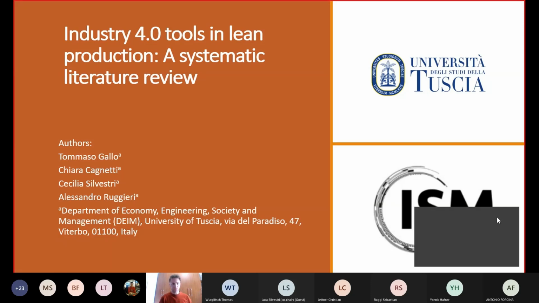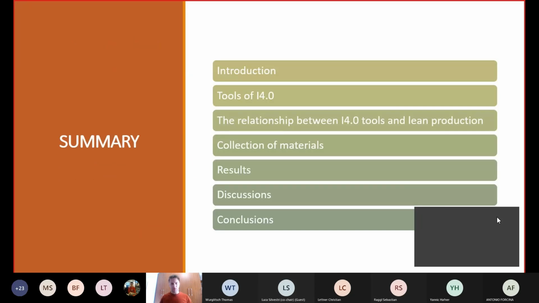So, first of all, let's see the summary. I talk about a brief introduction regarding the fourth industry, why it's becoming really important for companies in the last years. What are the benefits and advantages deriving from the use of Industry 4.0 technologies? We will see that companies will be able to get higher results and performances than their competitors with Industry 4.0 technologies.